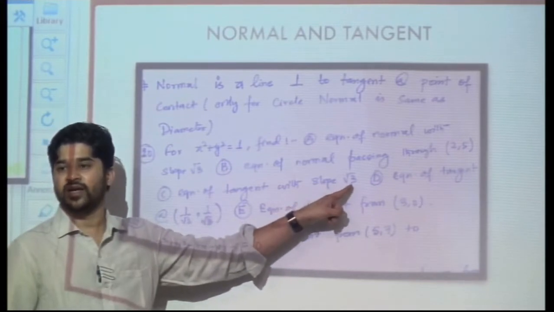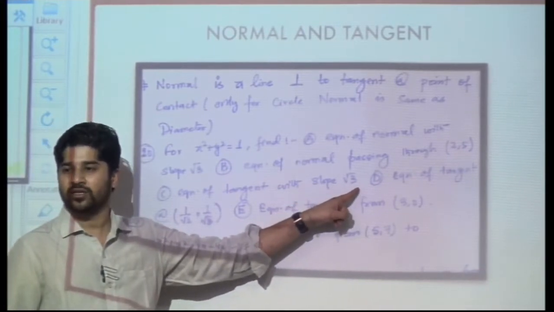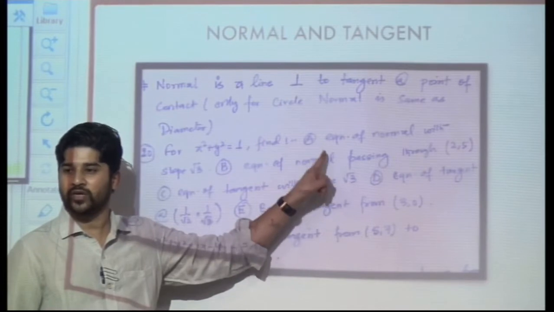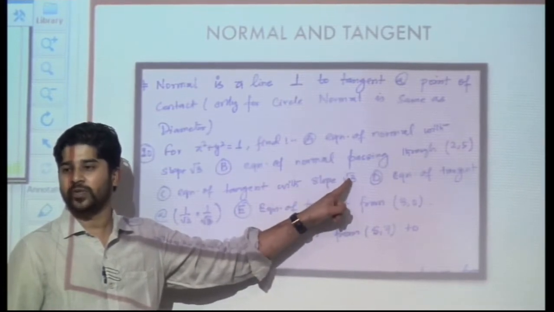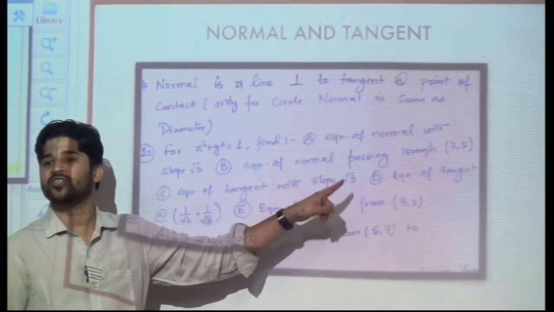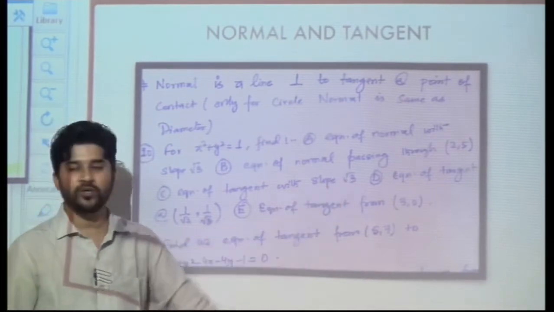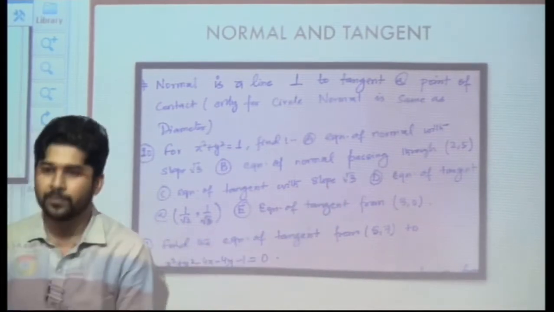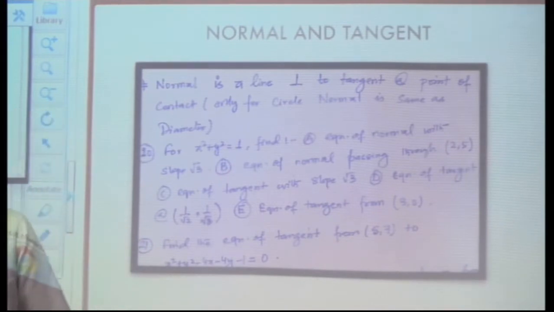Answer is going to be y is equal to √3x plus c, and you can easily find c because the radius is 1, so a is 1. So basically c would be plus minus √(1 plus m square), and what is m? √3. So the answer is going to be plus minus 2. So what is the answer going to be? y is equal to √3x plus minus 2. So such easy things, right? Once you know the result.